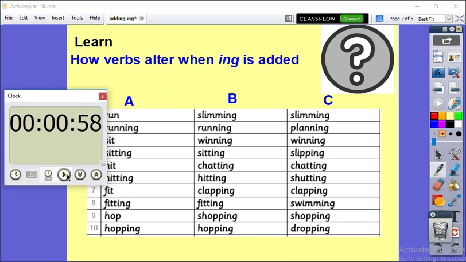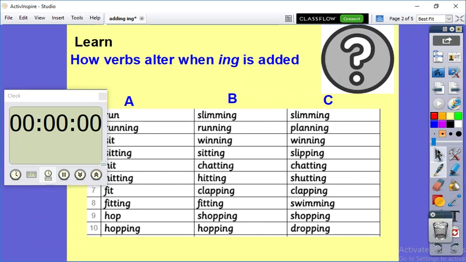Here we go, I'm going to put this on. I'll give you the 56 seconds to do it. What kind of word is a verb? Tell your partners. You don't need to write it down. See if you can find some examples. Okay, 20 seconds left. And that is your time up.